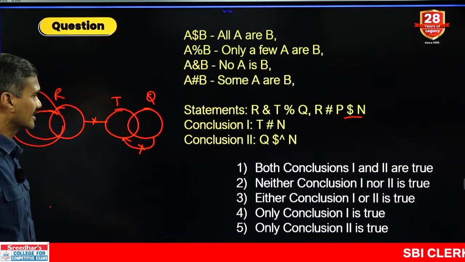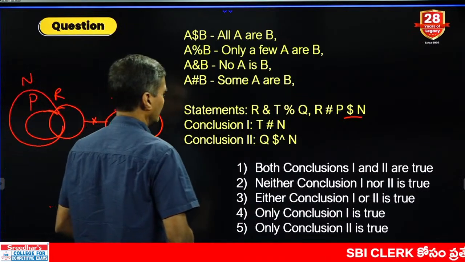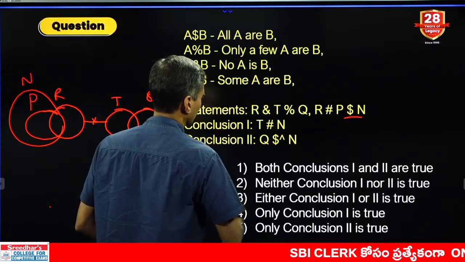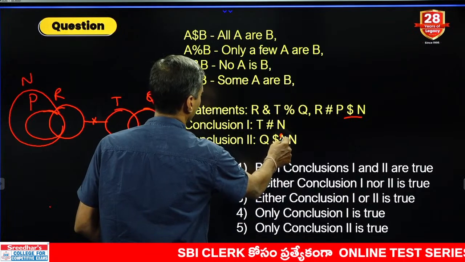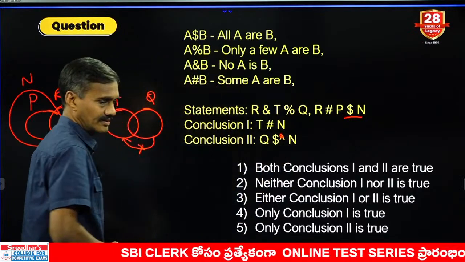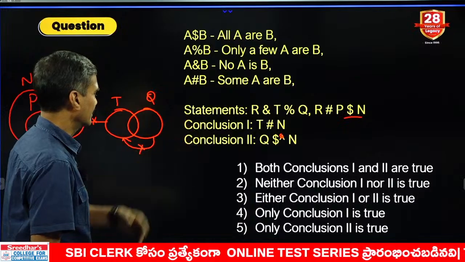Then coming to question number 1. Now in this one, we have a typing error on this symbol, isn't it? Now it is dollar, it is not power. We don't have a power symbol anywhere. Please do not get worried about that one.